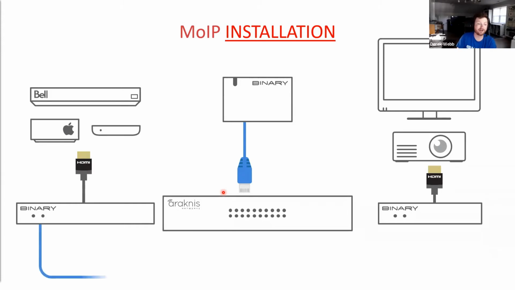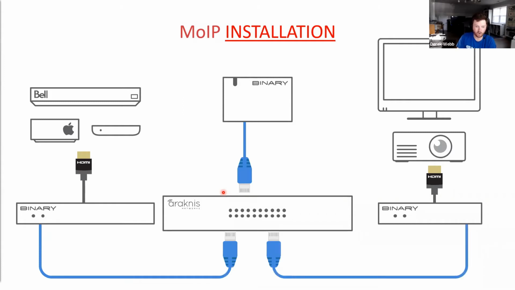I want to break down those pieces for you guys. Also, just to note, if you wanted to set this system up before you go to a job site, you don't have to have the actual sources and displays plugged into your transmitters and receivers for it to work and set up. You can stack all of your transmitters and receivers up, plug into your network switch in your shop, and get the entire system prepped and ready to go, and then put all that in a box, give it to a tech, tell them to go to the job site and plug it in just like this, and then the system will be set up and ready to go, and you can start plugging in your sources and TVs. You don't have to have your sources and your displays plugged in to set up a system. Just a note for you guys if you're going into a job early or if you're setting it up in your actual offices or shops.